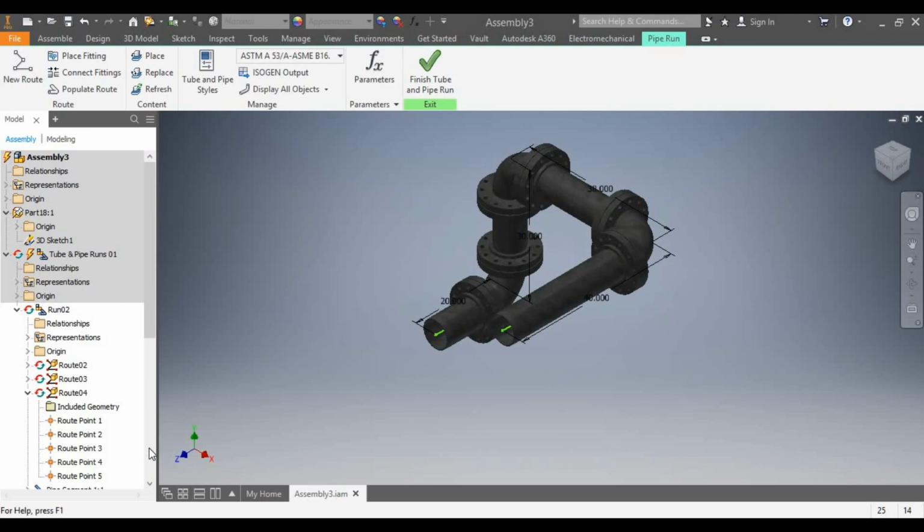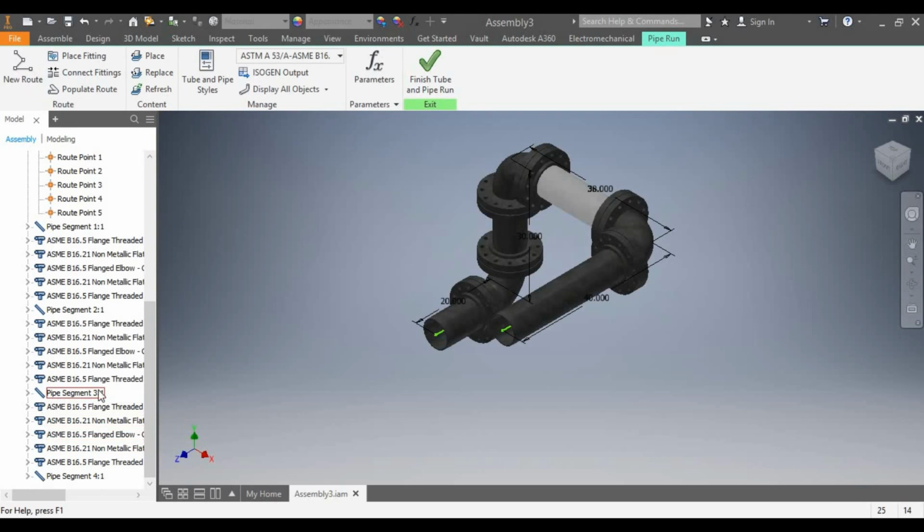Here we can see that the desired spec has been performed for our 3D sketch. We can see that the given spec has been applied to the 3D sketch.